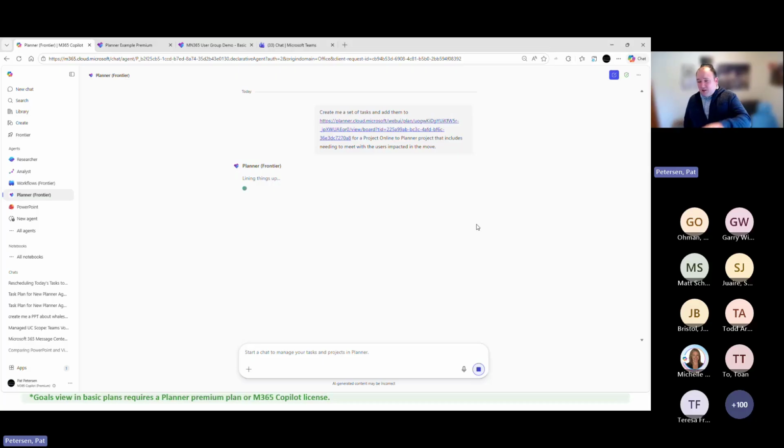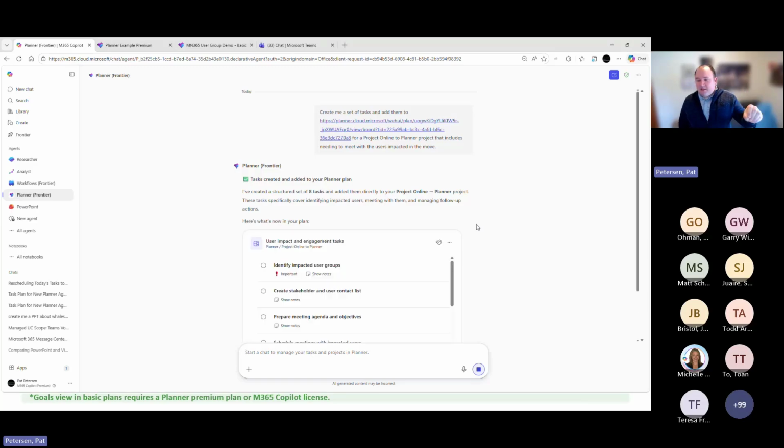This is the way, whether you start with premium or basic, that I recommend starting. And the reason I recommend that is because it's consistent and it always just works. You're leveraging the Frontier agent. Remember, if you saw something between the basic and the premium, the basic plan didn't have the ability for me to really do any actions other than summarize or create a status report.